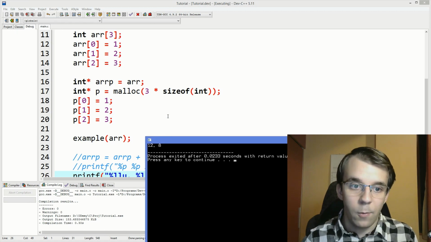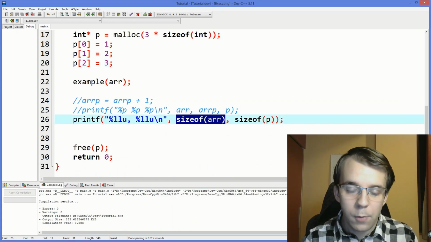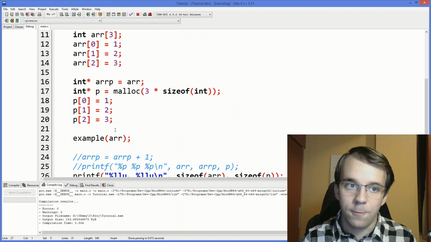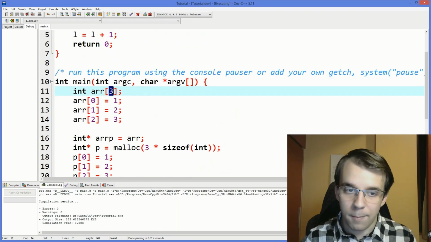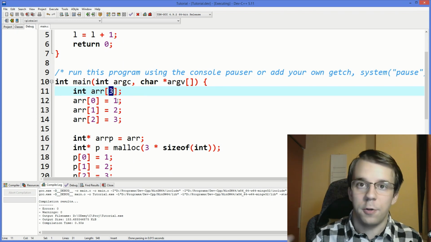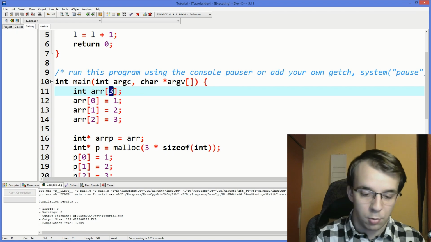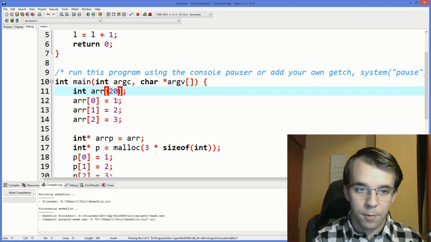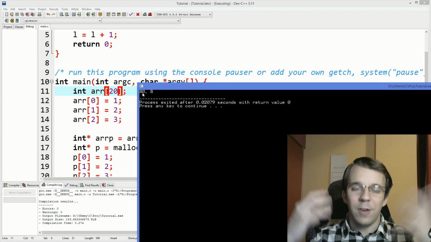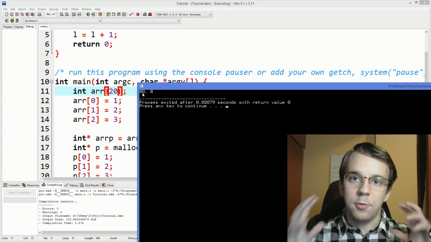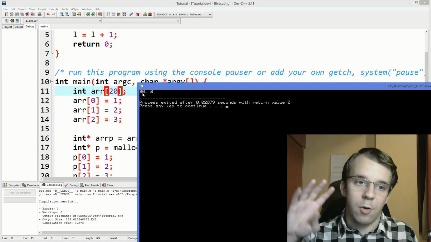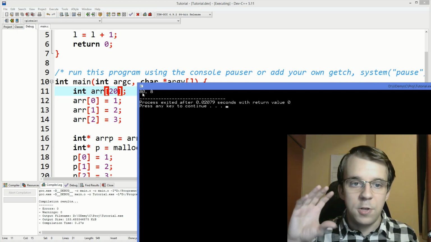But when doing the same thing with our array, we actually get 12. And that 12 is this number times the size of integers, which is 4. So 3 times 4, that's 12. If I change this to, I don't know, 20, well, we get 80. And that's exactly how much memory you've allocated. Due to them being array identifiers, you can actually know their size. Now, I'm not sure this is 100% compatible with all compilers, but it's a neat feature if it works.